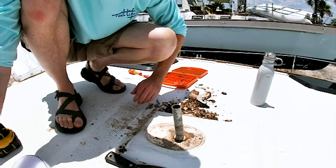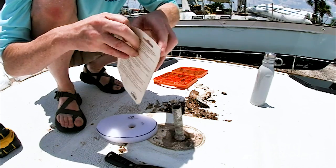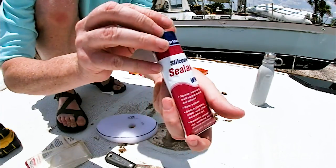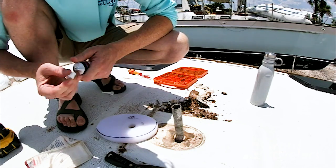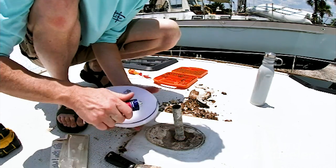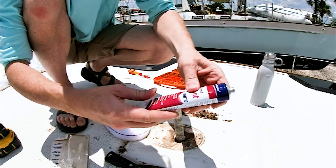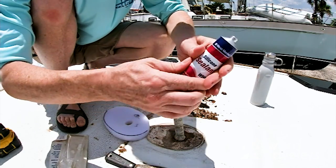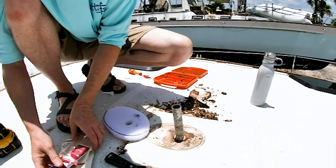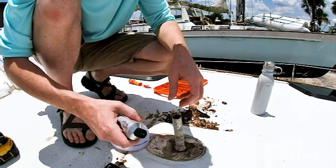Okay, so under this, I'm going to lay a bead around the outside of some silicone, just some white silicone, nothing earth-shattering or super special. Only I got this with the boat, and that silicone is completely set up inside the tube, so I'm not going to use that at all because that is garbage. Okay, so instead I'm going to use some Amazing Goop, multi-use, all-purpose.